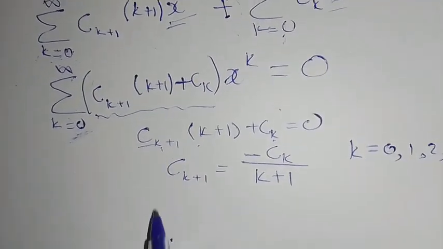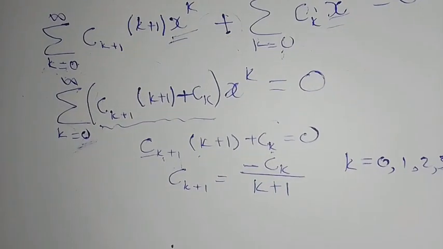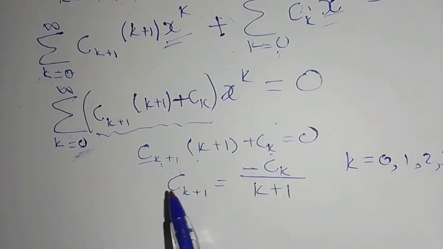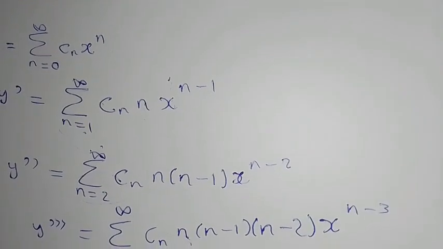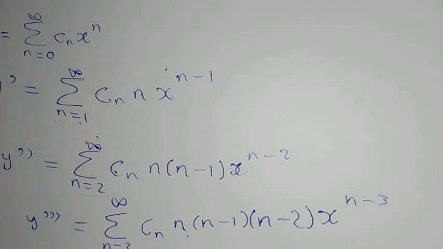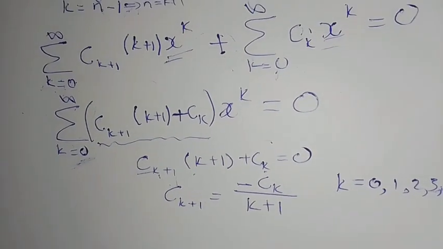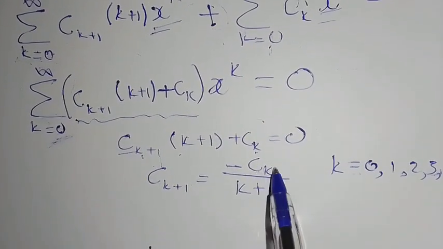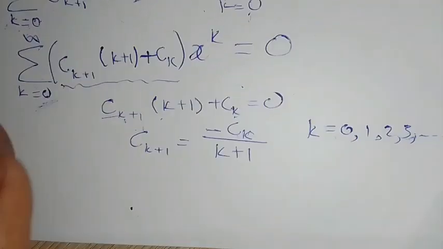So in this sense, now we want to express this expansion in terms of just maybe C0 or C1. Sometimes you just get C0 and C1. So what we want is to express the coefficients in terms of the first one. Basically, if we plug in 0 here, we have C0. That means we can express C1 in terms of C0, and we work our way throughout that.